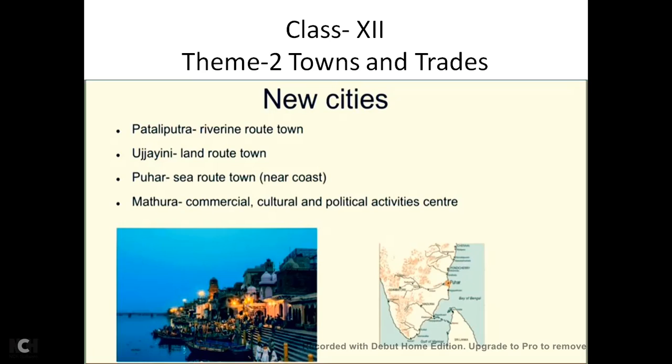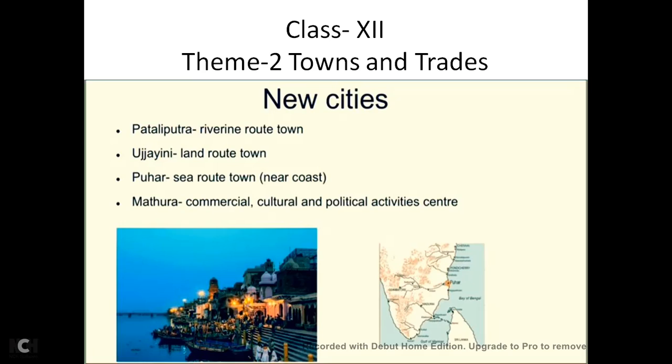renamed it. By the 4th century BC, it was the capital of the Mauryan Empire and one of the largest cities in Asia. Its importance apparently declined when the Chinese pilgrim Hiuen Tsang visited the city in the 7th century CE. He found it in ruins and with a very small population. But at that time, this Pataliputra was very flourishing.